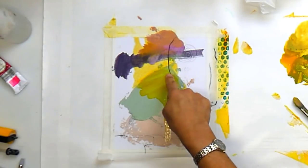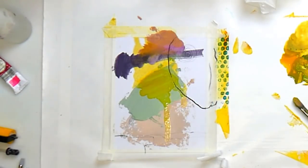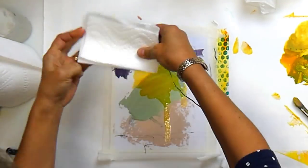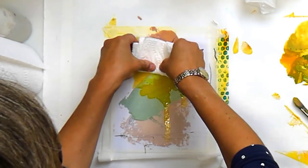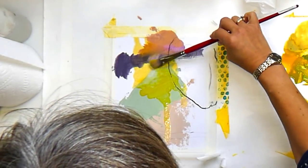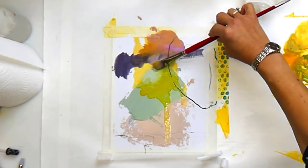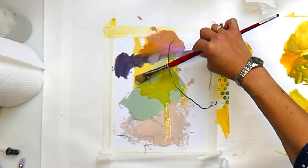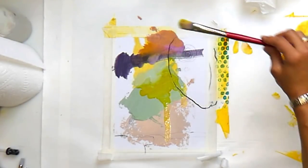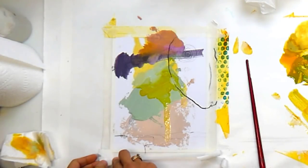I think I want to lift a little bit over here. Also changed the value of that green. It went a little lighter, so kind of like that. All right, I'm going to let that set up. I'm going to take this tape off.